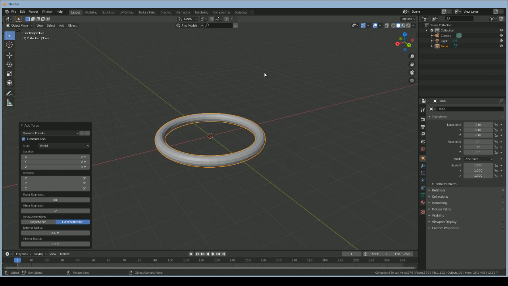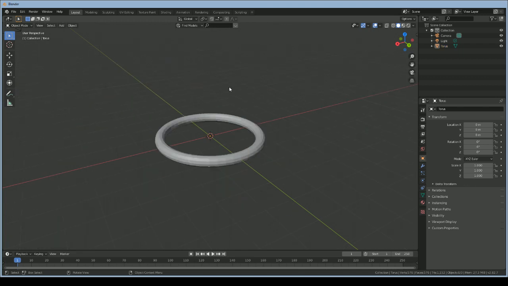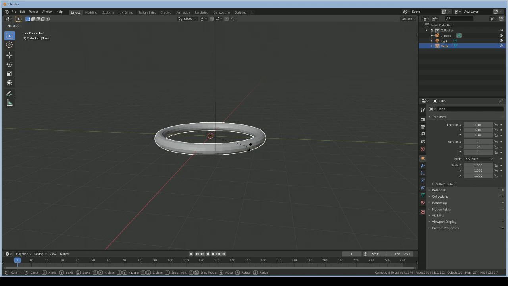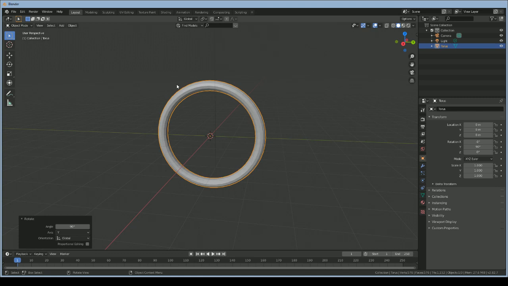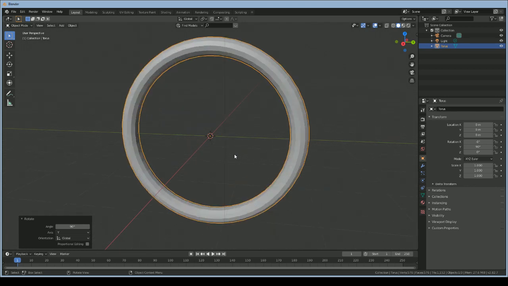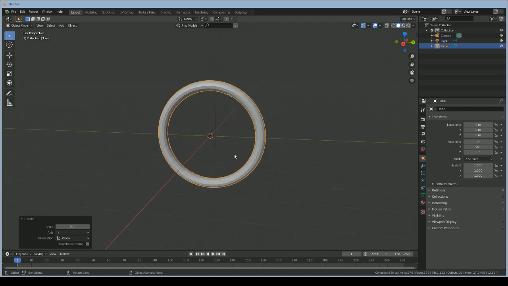Okay, cool. So now we're gonna click out of this, and the next thing we're gonna do is rotate this on the y-axis. So you're gonna hit R on your keyboard, and then hit Y, and then on the number pad type 90, and that's gonna get it this way. It's okay if you moved it. You can move it any direction. If you hit G and then, for example, X, you can move it, or you can just hit Control Z if you want to redo.